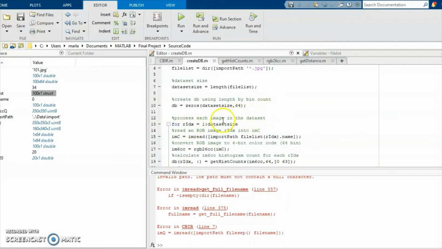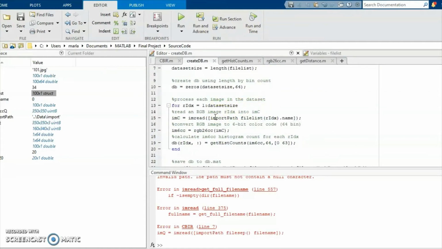By taking this information we create a new object called DB using the same length that we found in dataset size, and we're creating a new object based on the length of that and by the bin count, which is 64 count. Now we process each image that we have in this folder and we read it back into the database, DB.